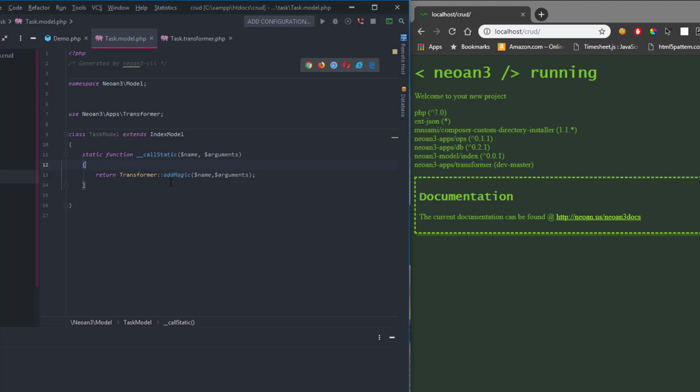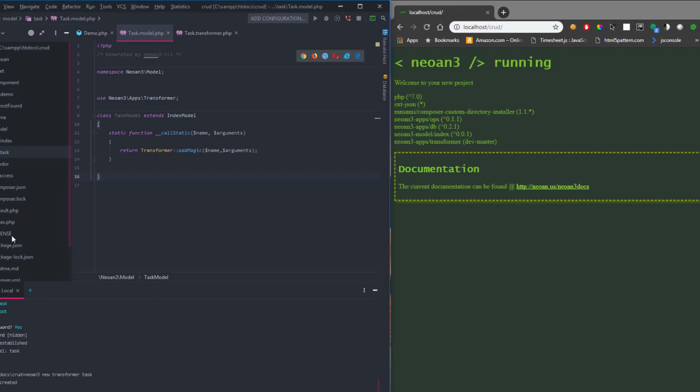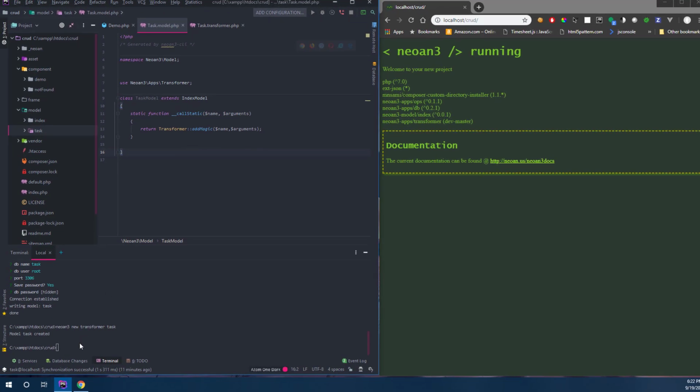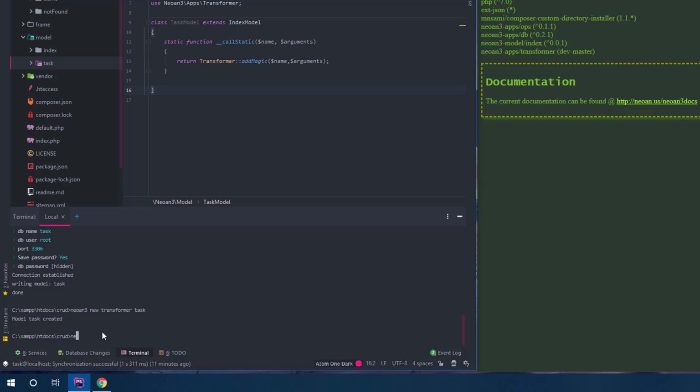Okay, so that said, let's start creating components and try this out. I'm going to create a simple view. Again, I'm going to go down here and say new n3, new component list view. No, task list.